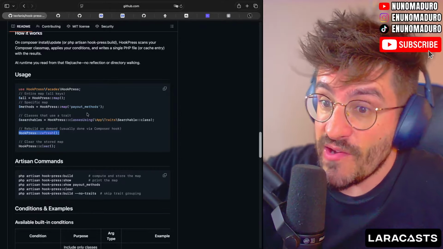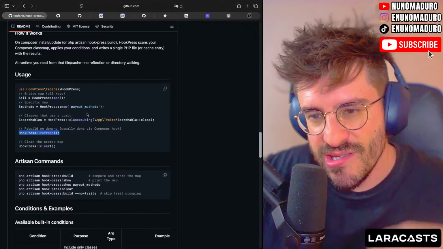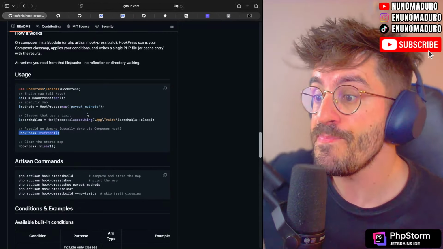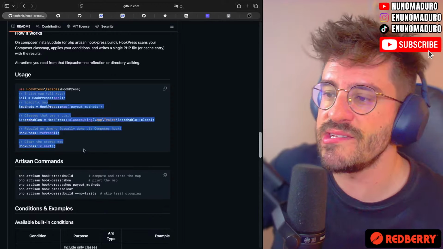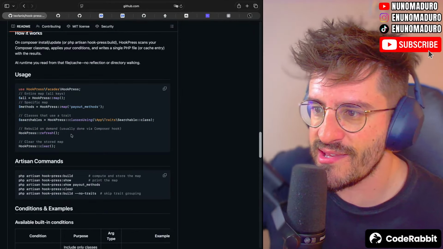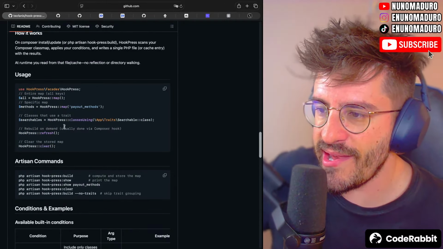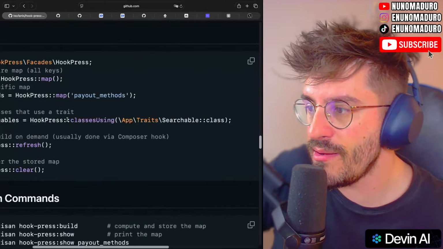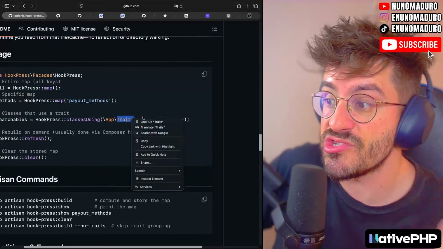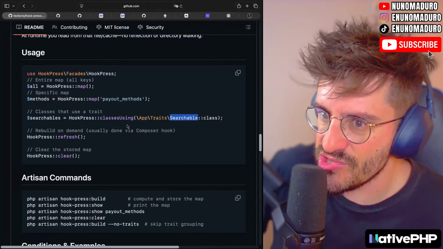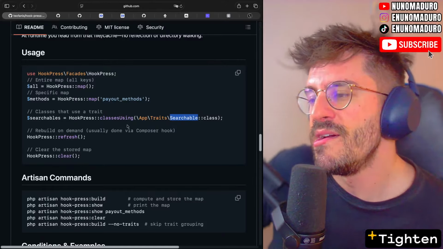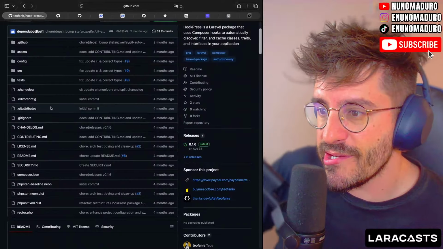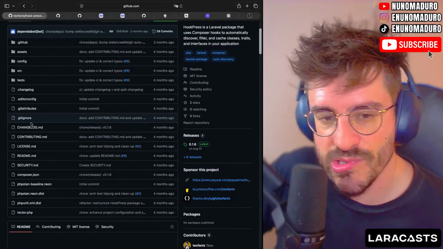But you know, the regular developer that works 9 to 5 likes to see models, controllers, and actions from requests, and take some tips from that. And he has the need of building a hash map of classes that he needs to search, for example. So this package is interesting. You can do something like search for all of the classes using this searchable trait, for example. But this is very niche, okay? People typically don't need to do this. So respect for this work, by the way. We can still look a little bit into the code if you want, but again, this is not something that people usually need to do, okay?